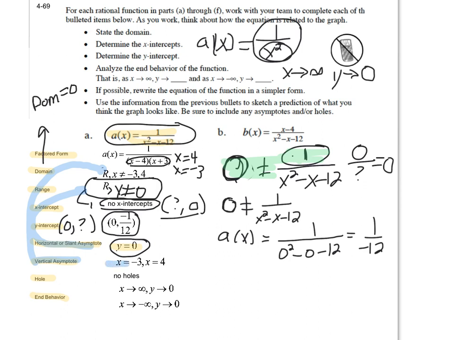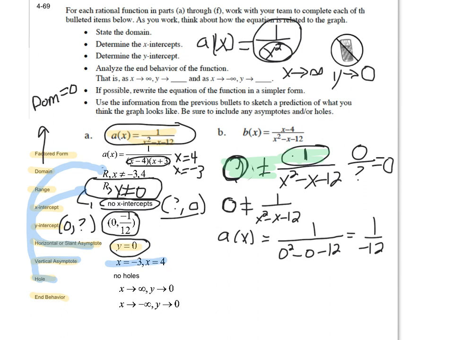The vertical asymptotes are x equaling negative 3 and x equaling 4, because that's what x can't be. Holes. We don't have any holes here because we didn't have any factors reduce. Holes, again, will tie into the concept of your restrictions on your domain. End behavior. I already started hinting at that.